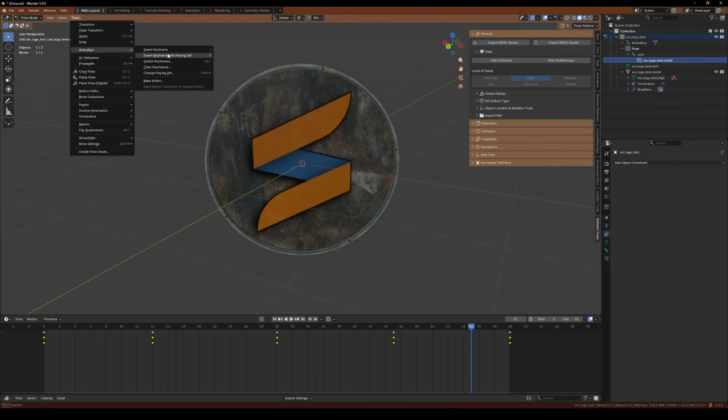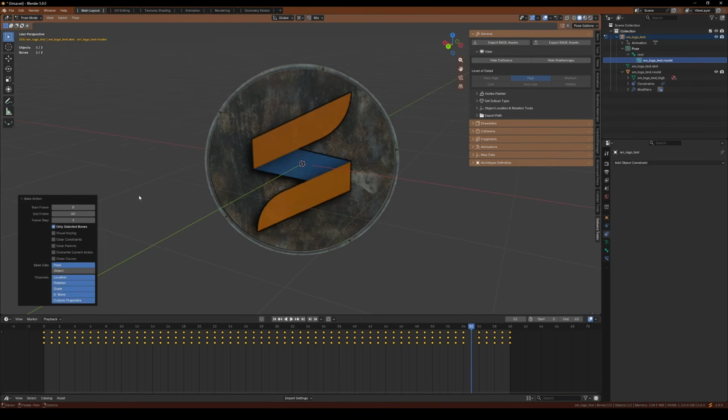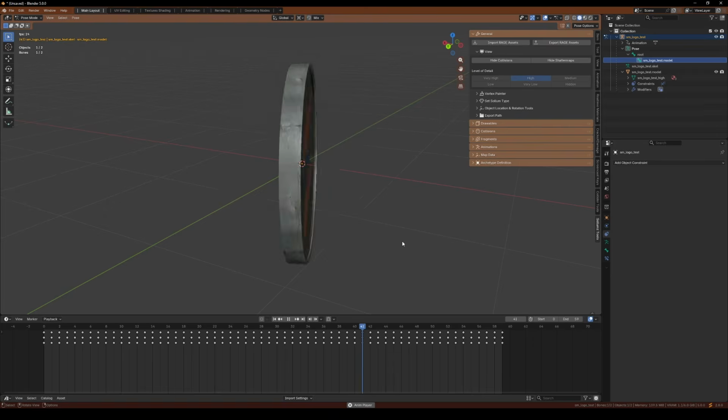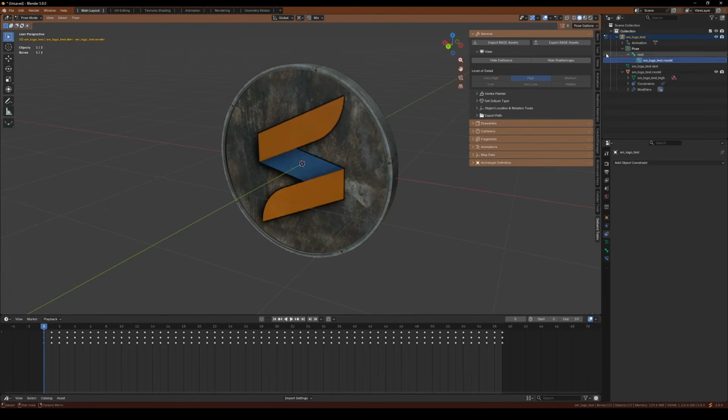So I'm just going to bake the animation, the selected bones, because I only have that one bone selected, and I'm going to knock off the last keyframe because frame 60 and frame 0 are exactly the same. So there we go, that's the animation.